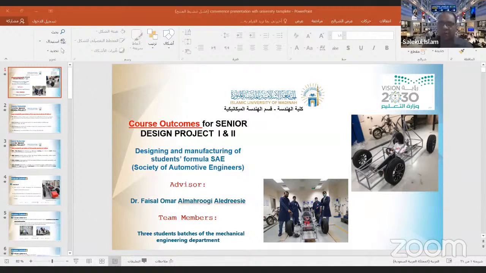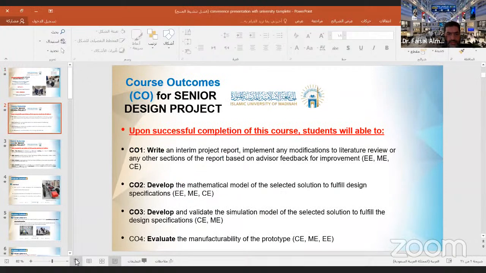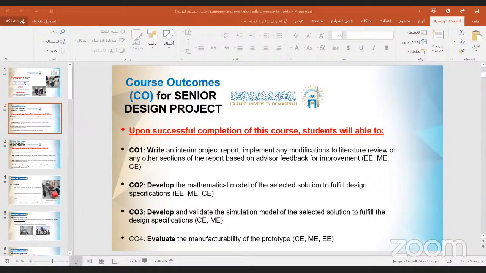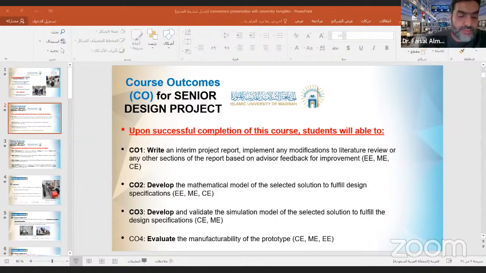Not the whole screen. I think F7 or something like that. Or in the bottom. It's a full screen. I'm choosing the full screen. You see this one? This is the full screen. Okay. Is it now full or? No, it's not the full screen. Like we can see your slides, but not in the presentation mode. I did put it in the presentation mode now. Just press F5, Dr. Faisal. F5. F5, okay.